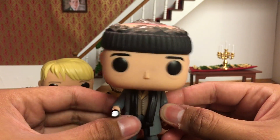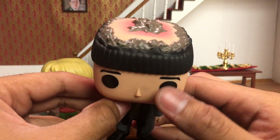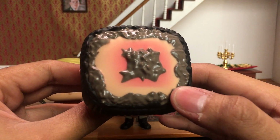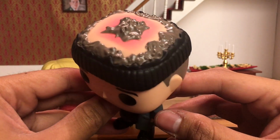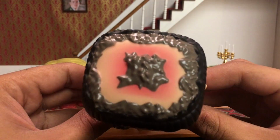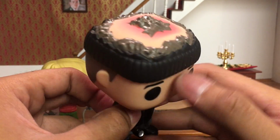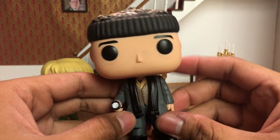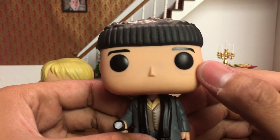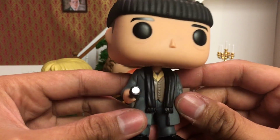Last but not least, we have Harry. Start with the head. I've never seen a Pop figure like this with the burned head. And I love the redness of the burn. Looks like his head really got burned. And his hair and his scalp is all burned, and even the beanie's burned away from that blowtorch when he walks into the kitchen. And they even put a little detail under his eyes, like he's been tired or beat up and not having a good day.